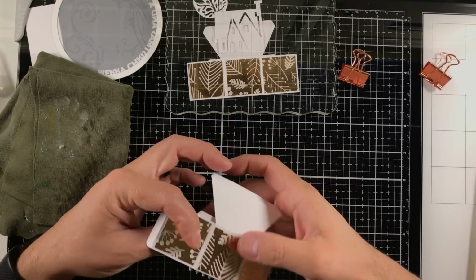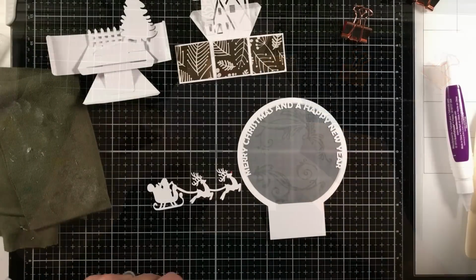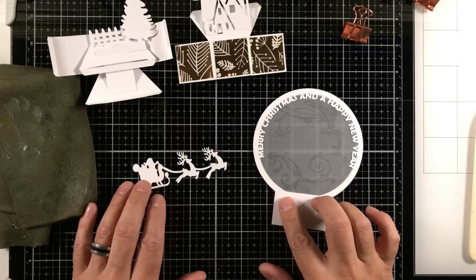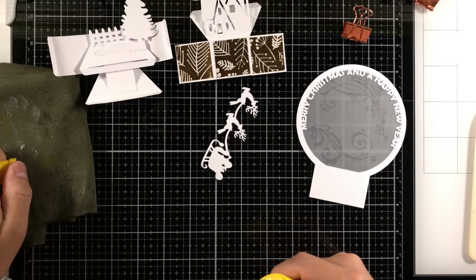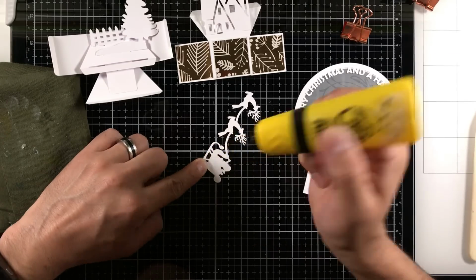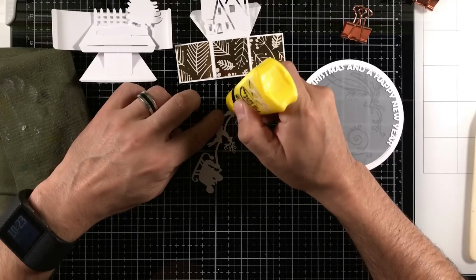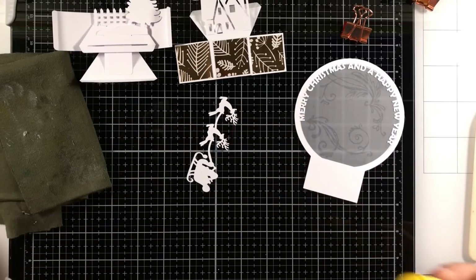And then work on your snow globe sphere. Don't forget to add your Santa and reindeer to that sphere. Then again, we will use a PVA-C glue to avoid using a water-based glue that could warp the vellum or that could not stick very well to the acetate in case you're using acetate.